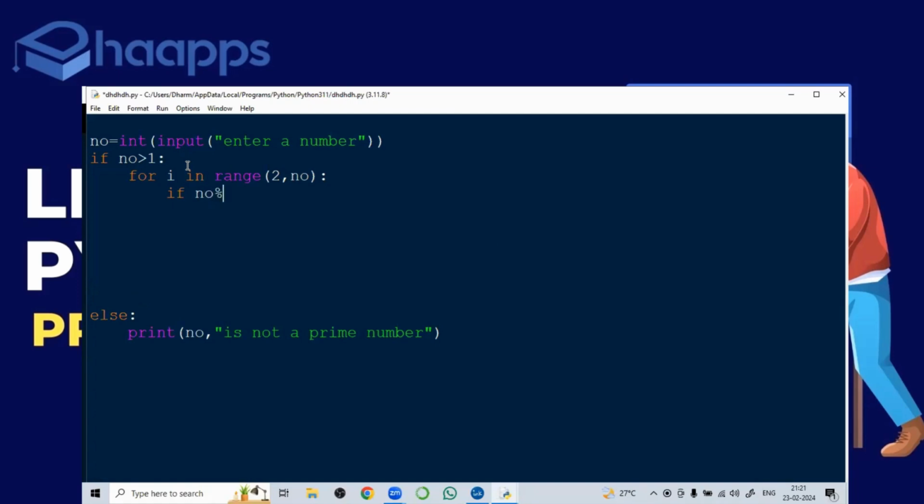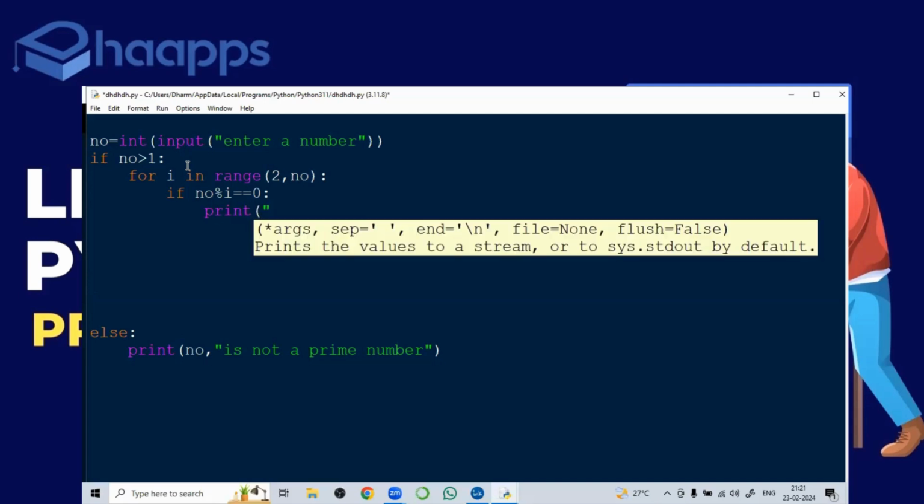If it is divisible by i and leaving the remainder 0, it is not a prime number. Simple.